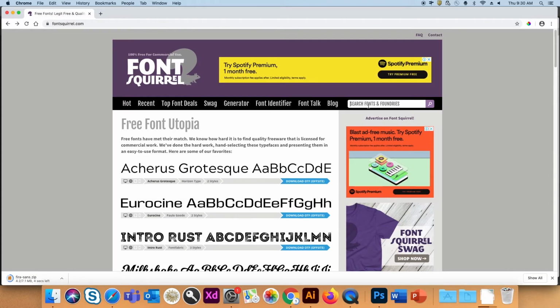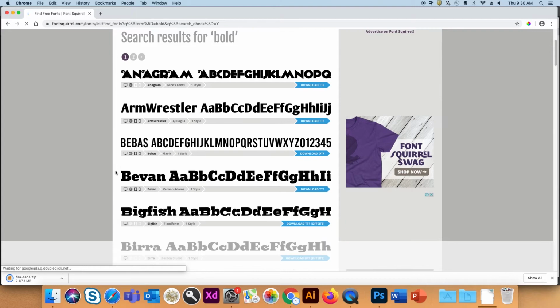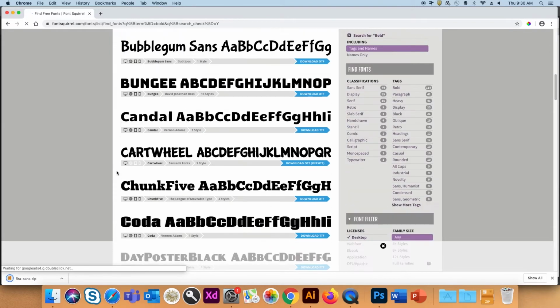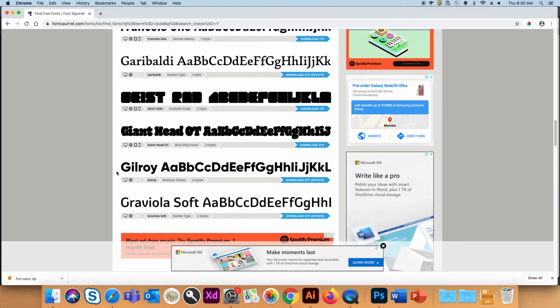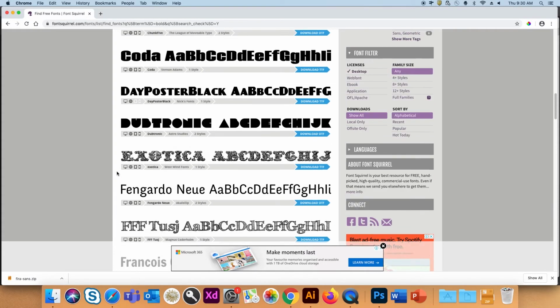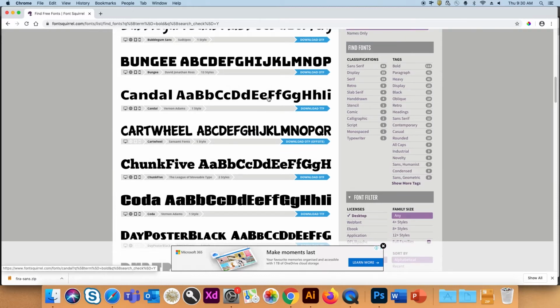Now I'll select a bold font for my titles, the headlines. Go through them. I like Gilroy, but I also like Candle. I'm gonna go with Candle.